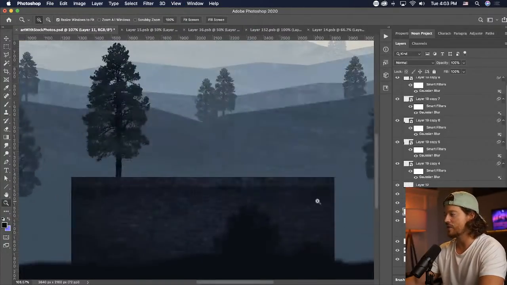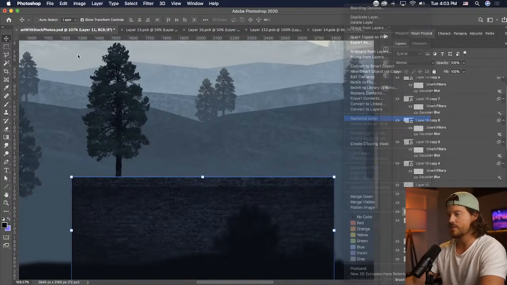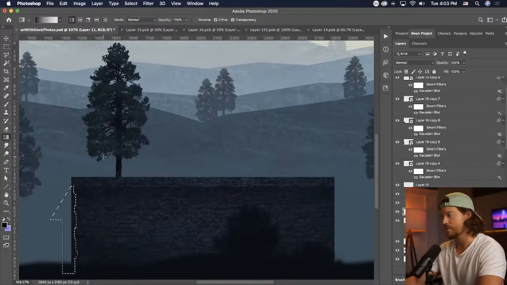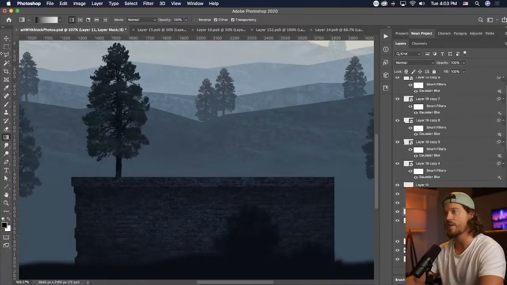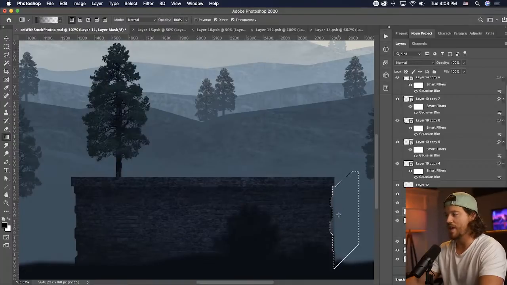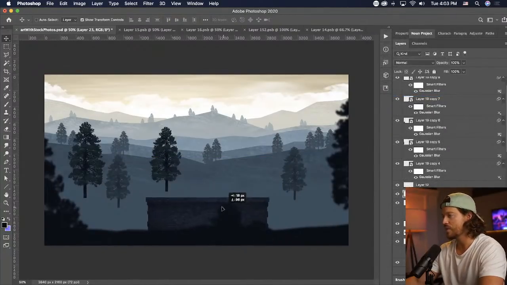One of the best ways to ensure that it doesn't look cheap is to just cut in, right? Just cut in with some shapes here. Look at this, watch. So I'm just holding shift and it's doing 45 degree angles and it's gonna make it look like there's brick. Look at this, watch. We'll just mask that out, invert it, and then we got ourselves a beautiful looking brick wall. So now it's a little bit more obvious. It's like, okay, he's sort of on maybe an old mill that's broken down, right? Pretty cool. Well, I don't know if there's much I need to do for that. It's pretty much ready to go.